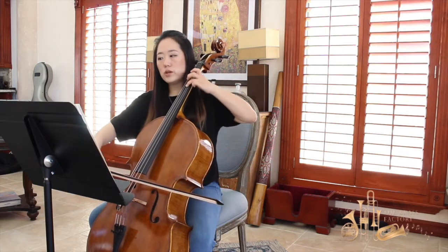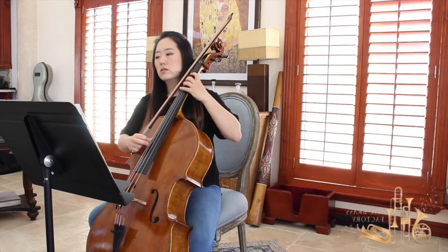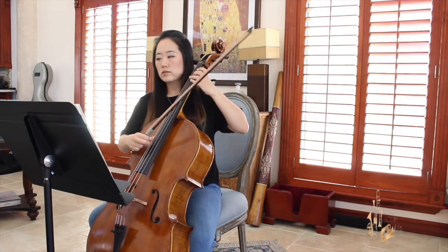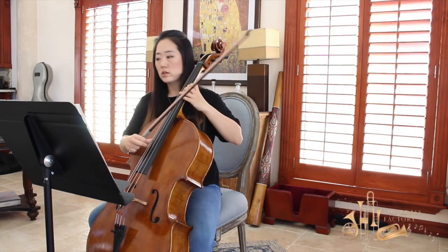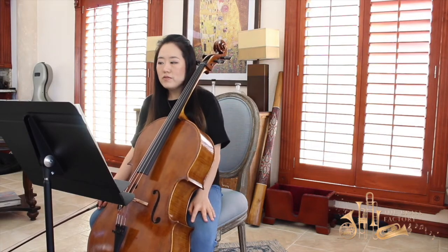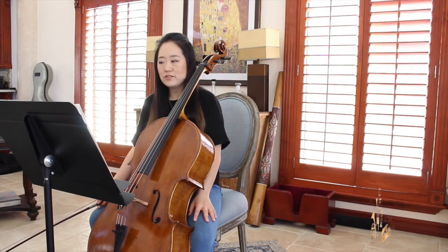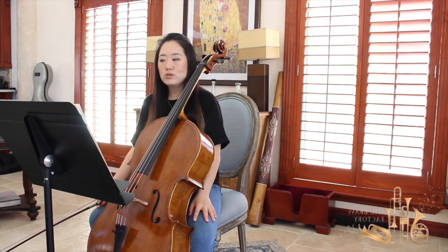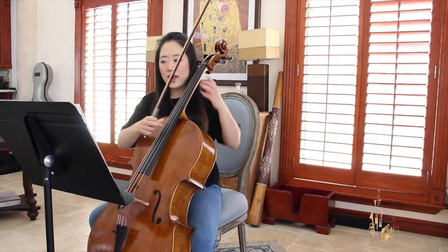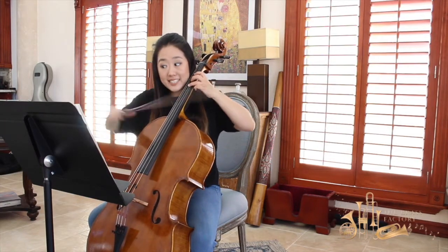1, 2, 3, 1, 2, 3. Okay, right before rehearsal number 15, you have 2 measures of dotted half notes. So don't cut the beat, you need to count exactly 6 beats even though you're going to lift your bow and get ready for the pizzicato. 1, 2, 3, 4, 5, 6.